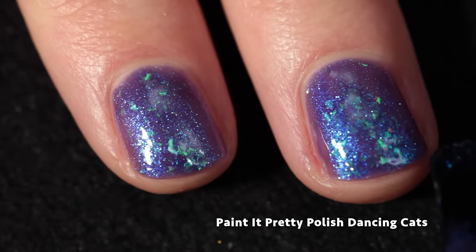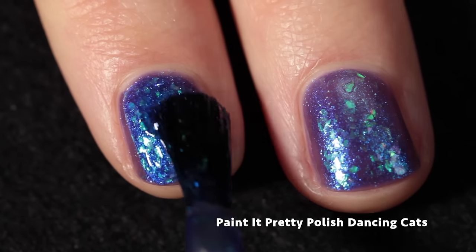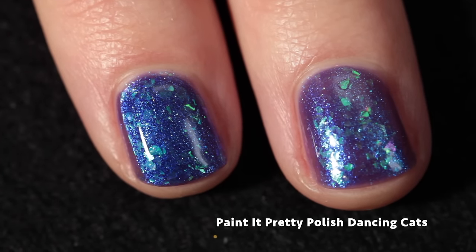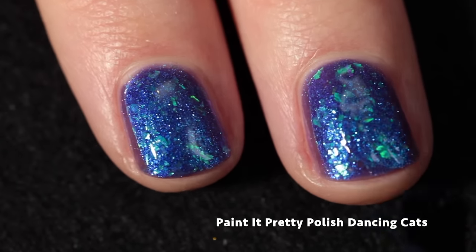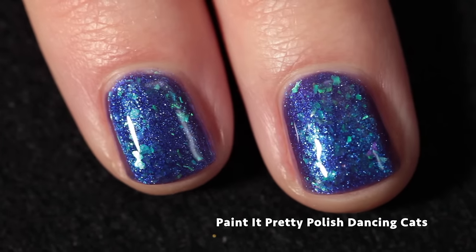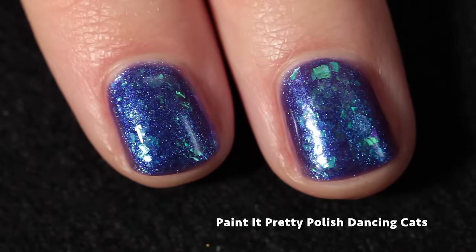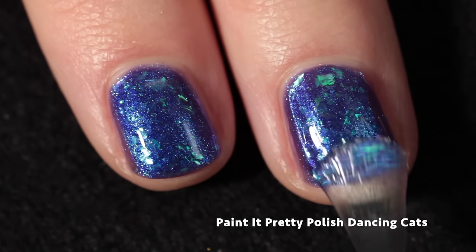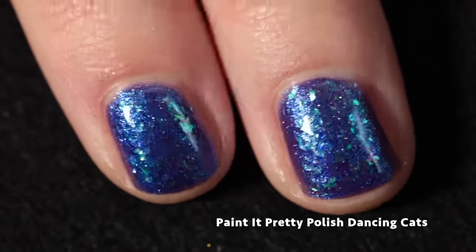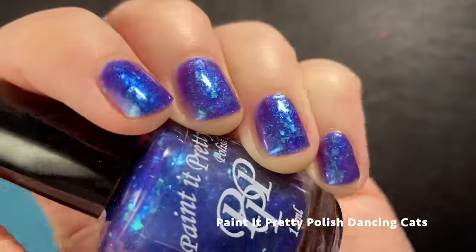I love the Painted Pretty Polish formula and always love seeing what Sherry comes up with each month. On that third coat it's interesting — at first it looks like a purple polish but then on the third coat it definitely took more of a blue turn. This is also a polish that dries a little bit dull, so use a good glossy top coat for the best shine. It's not difficult to remove and definitely no staining. It has a really pretty twinkle to it — just a really gorgeous and glowy polish.